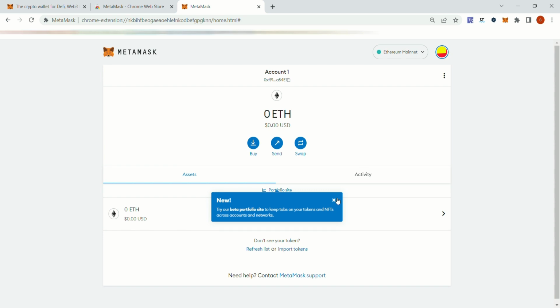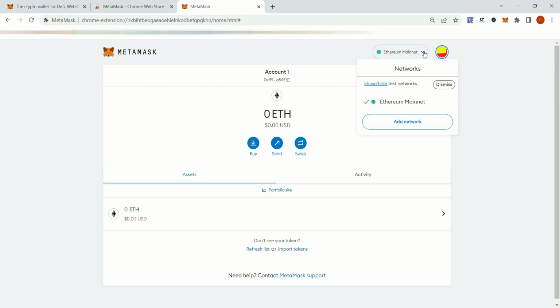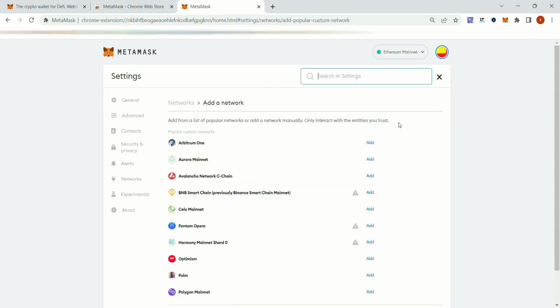So here I need to change the network, because the CCFI token is on Binance Smartchain, so I have to add the network. Therefore I go on Ethereum mainnet on the little drop down arrow, and I say add network. Then I go and I choose the BNB Smartchain network, and I add this.